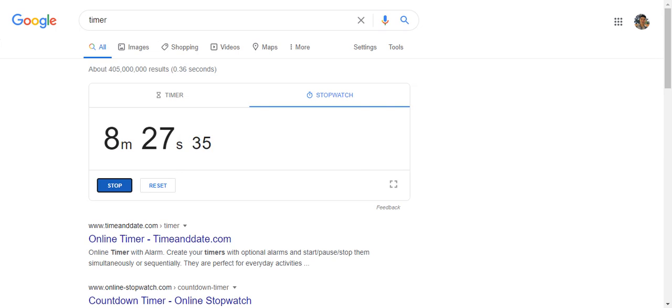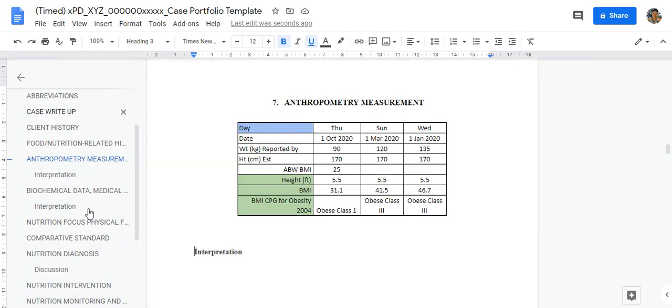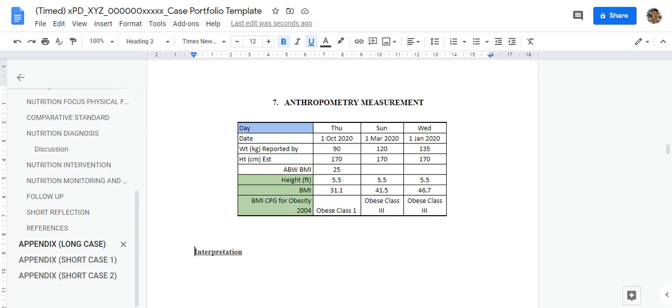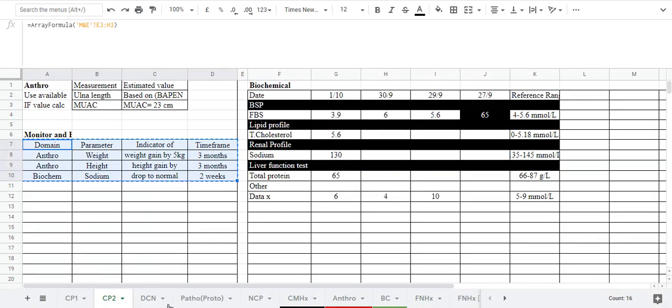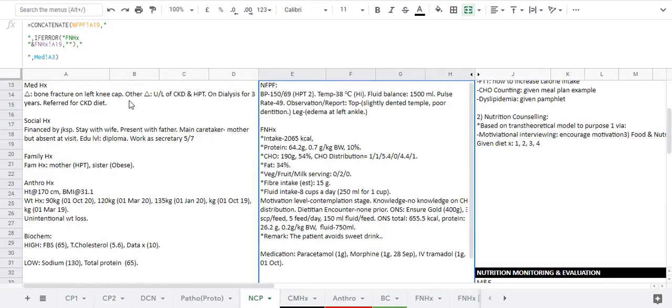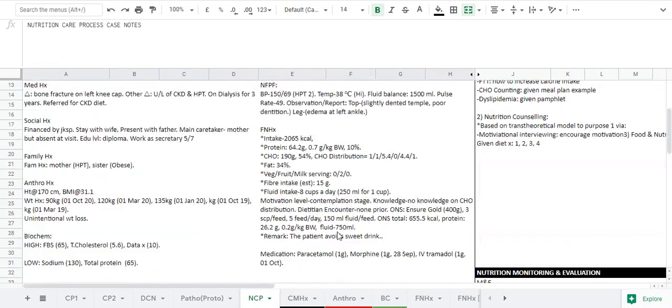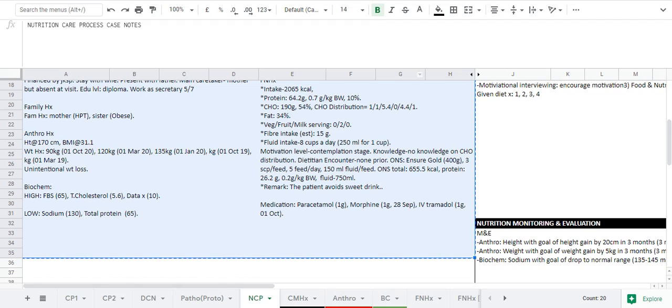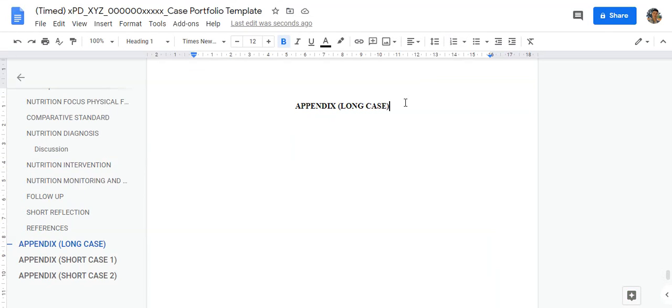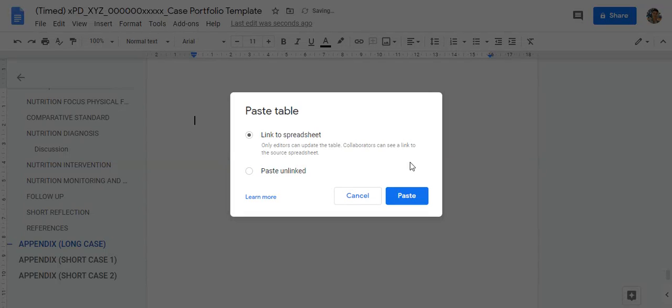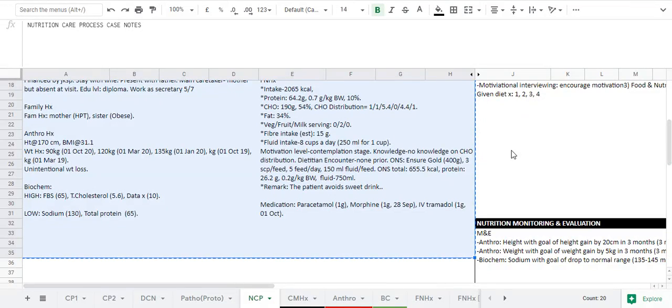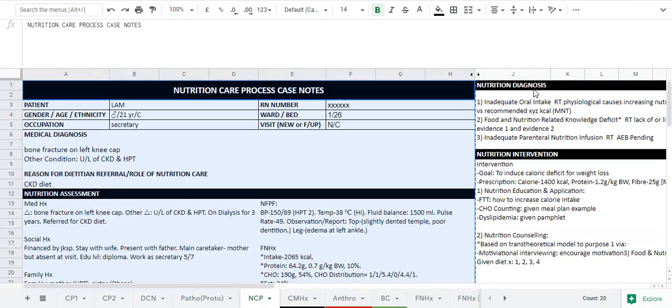Let's see how long it will take if we wanted to actually copy our NCP sheet over. So the NCP sheet, this is really just the same process. Control C using the hotkey will be a lot faster than right clicking with your mouse. Paste, and let's jump back immediately and continue to copy.